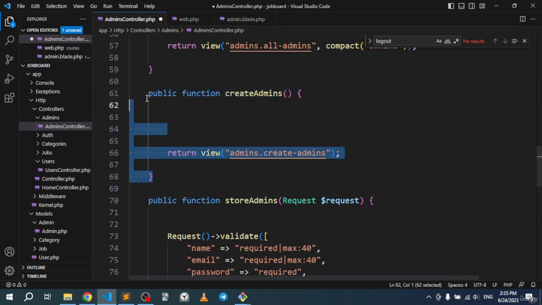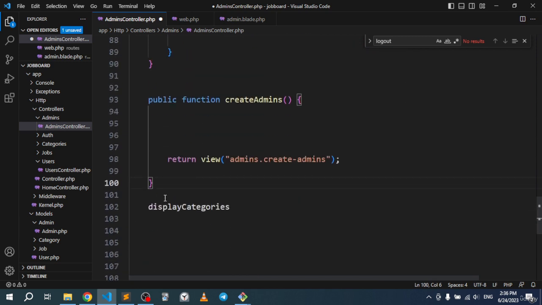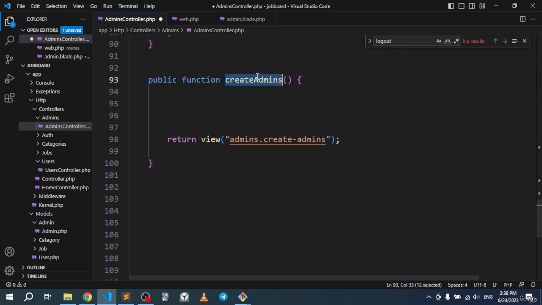Let's copy this function right here, and cut this and paste right here. So return view admins dot display-categories.